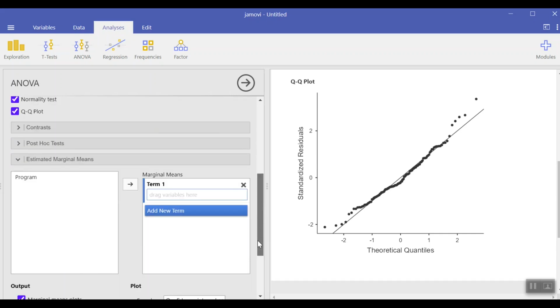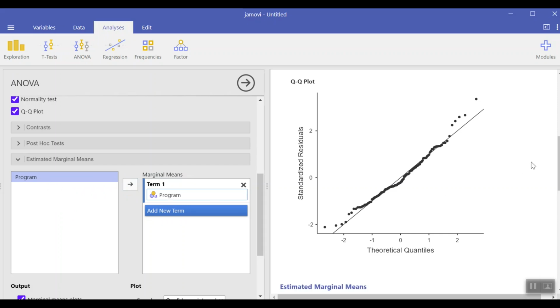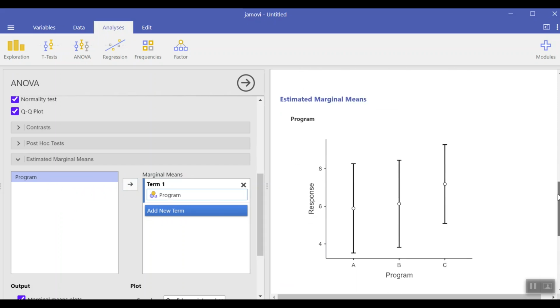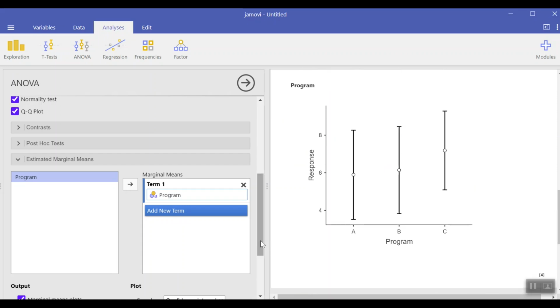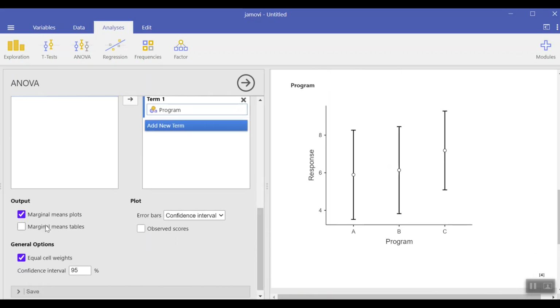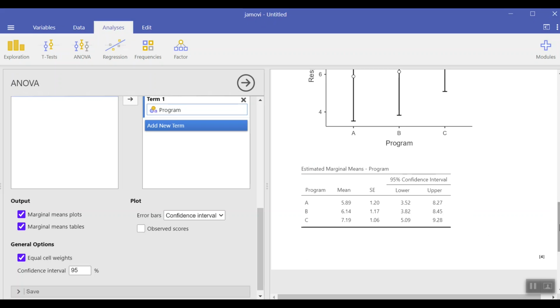You can get means for the different groups by sliding in the independent variable, and you can get plots for them. And get tables of descriptive statistics.